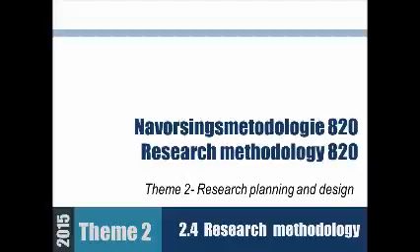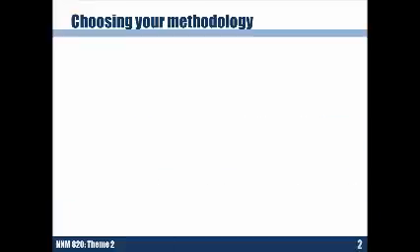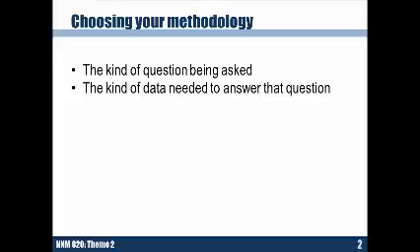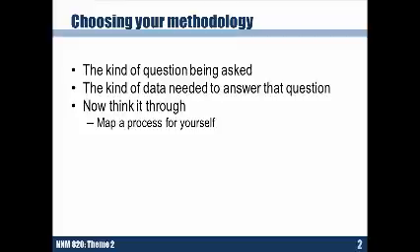In this fourth part of our second theme, we're going to be looking at how do I identify a research methodology. So how do I go about choosing my method? The first thing is to think about the kind of question that you are asking and the kind of data that you will need to answer the question.